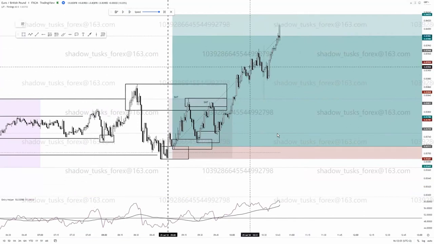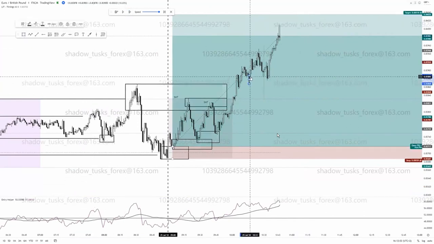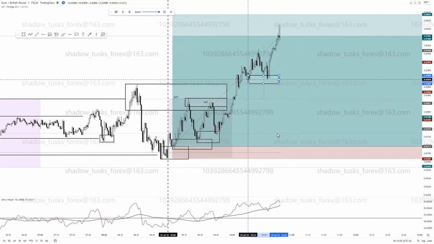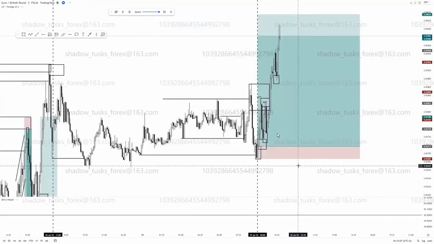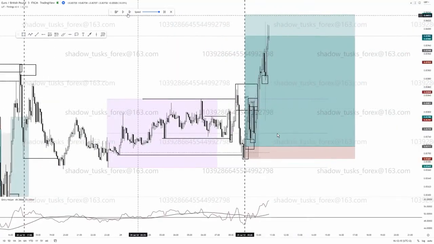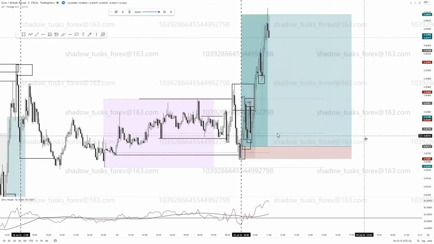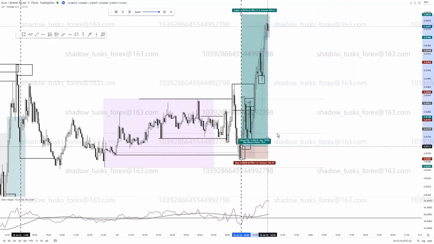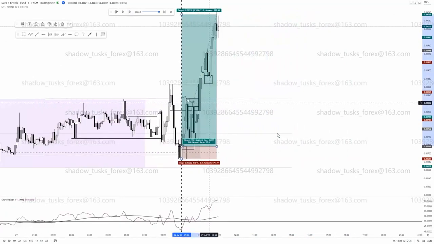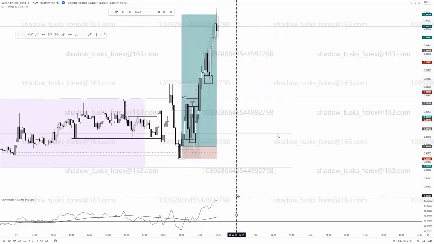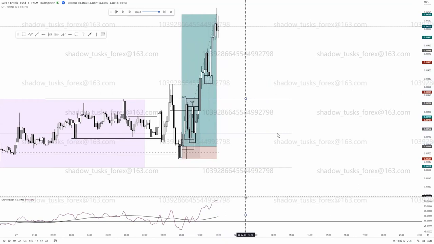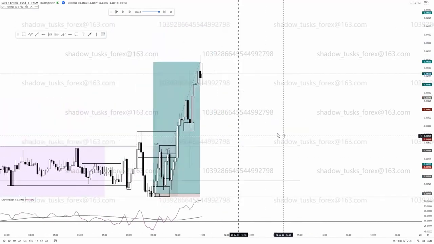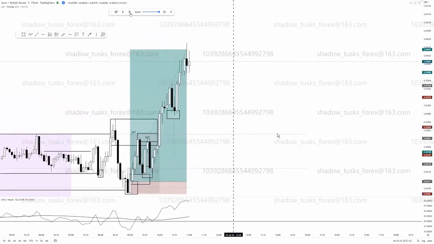Potentially, if you're starved for a trade, you can look to take this EDM. This is not something that I'd take. I'm more than comfortable just holding this one and then looking for other opportunities. Okay, so now, when is our next timing? Our next timing is, of course, 12:30.